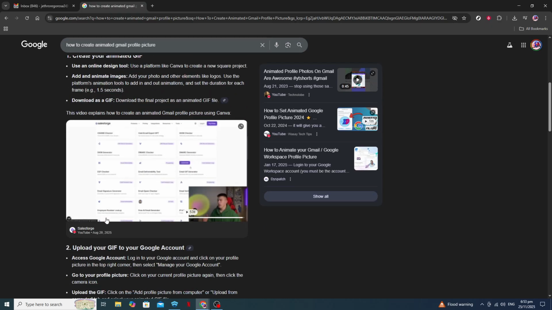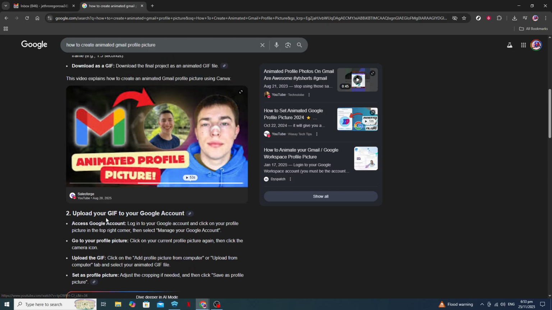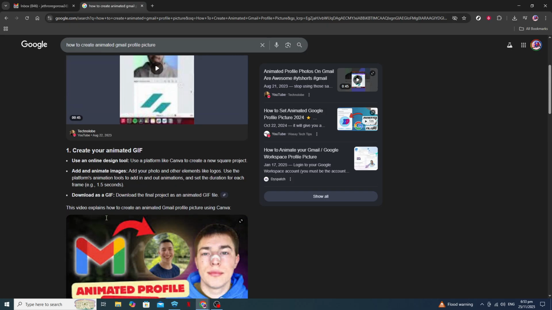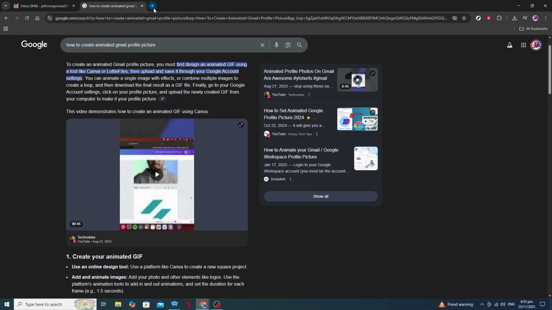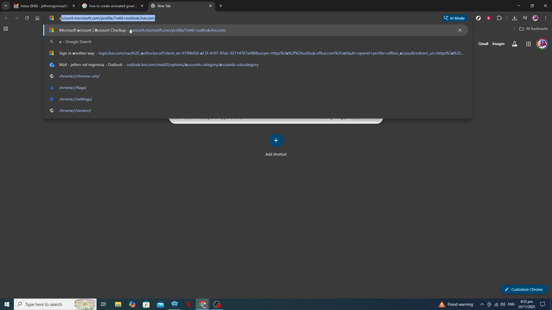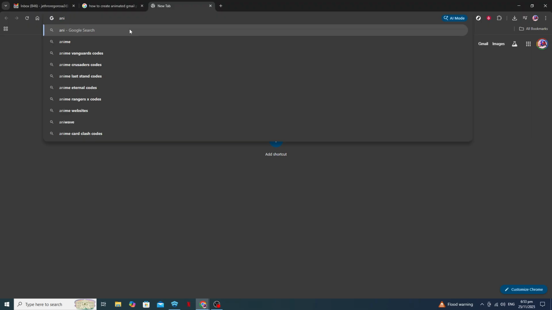Each resource will have different features and capabilities, so it's a good idea to spend a few extra minutes finding one that aligns with your vision. Once you've selected a method or service that appeals to you, click on the link to access it. It's important here to check the credibility of the tool or service you're opting for. Reputable websites and services typically have reviews or ratings available, which can help guide your decision.